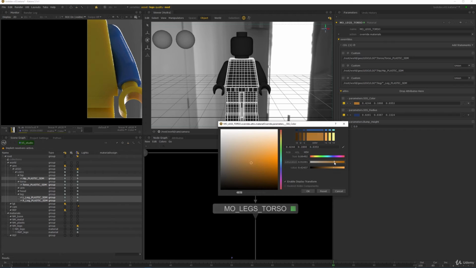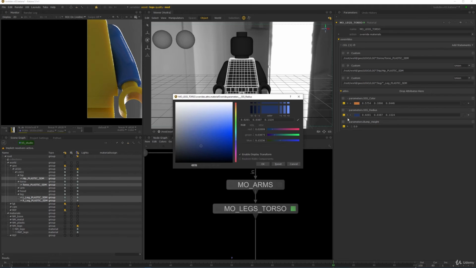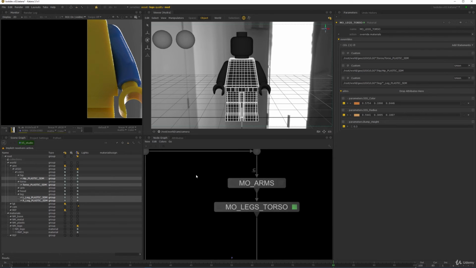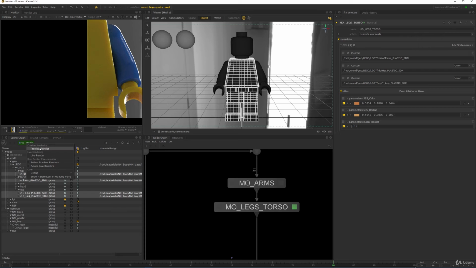We want it to be more red, maybe like that, and a bit more value, maybe something like that. And the color, let's just pick it to be this, and then we just maybe make it brighter, like desaturated, more yellowish. Let's just see what that looks like. And also before we start, let's just reduce the bump to maybe 0.3, and let's just start a live render session.